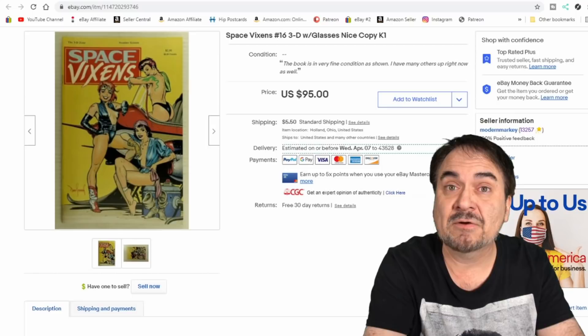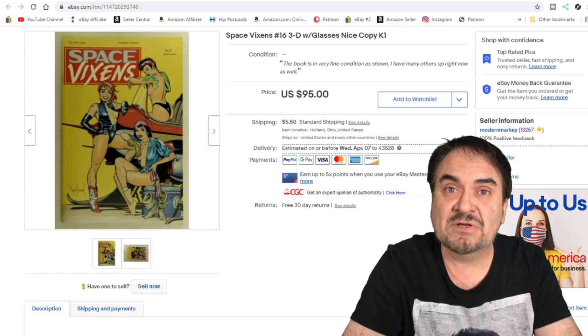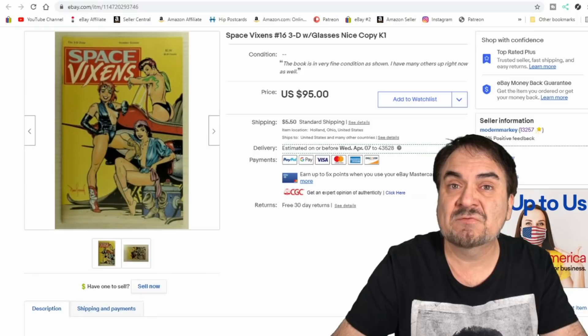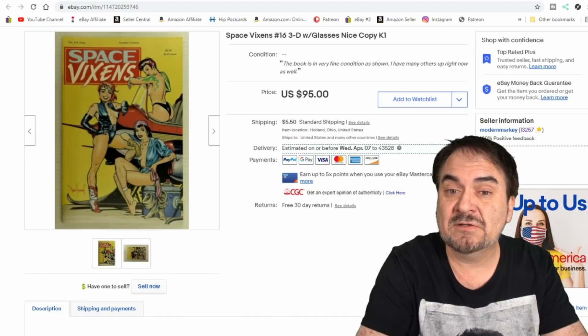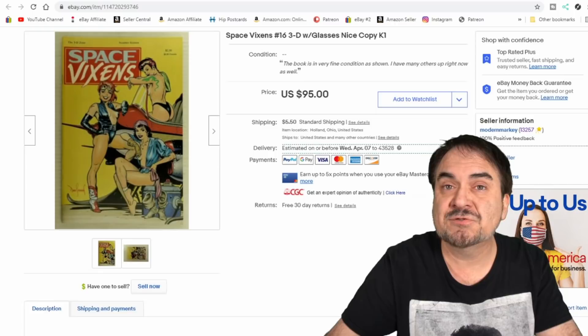I do dig in and look for these 3D ones. Usually if I find 3D ones, there are a lot of alternative and indie comic books in there too. Those make us quite a bit of money — I actually make probably as much off these indie ones as I do DC, Marvel, and the mainstream. These sell extremely well because fewer were printed than mainstream comic books, so they can go up in value fairly quickly. This one I sold for 70 bucks.